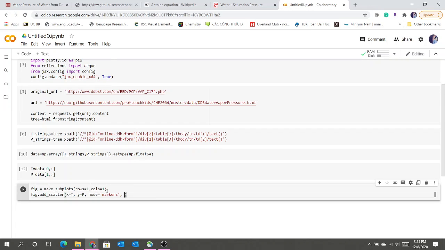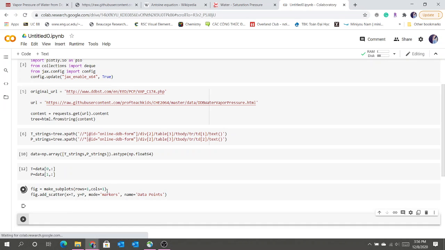And we'll name this, the plot will be named data points. That'll be the name of these data points added on. That's what the key for this scatter plot will show them as.